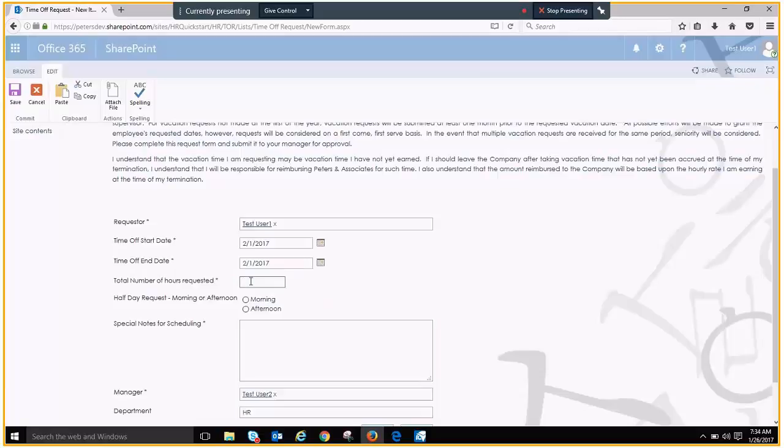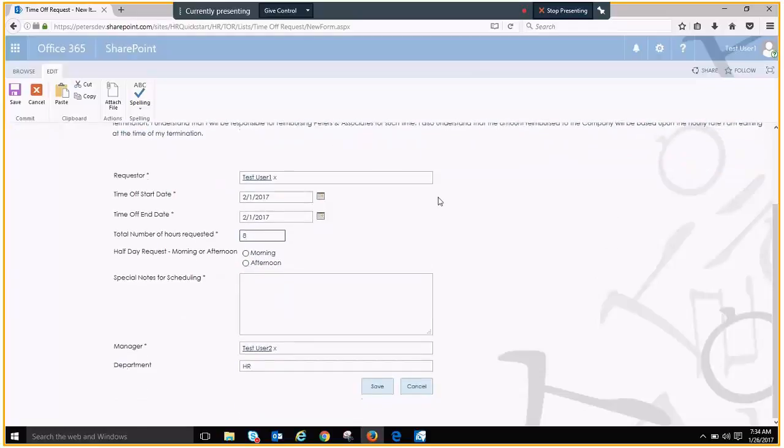So say if it's over a weekend or several days, they can give you exactly how many hours they're going to be taking off. You can specify for half-day requests if it's a morning or afternoon, if you need to look at some scheduling for that person for the other half of the day. And we have some special notes for scheduling, to help your user tell you if there's anything particular about this. I'm just going to put in test here.